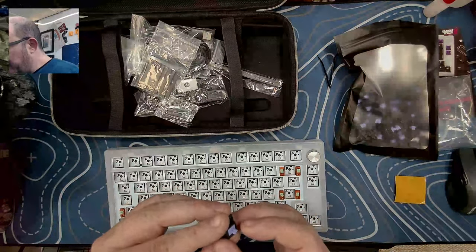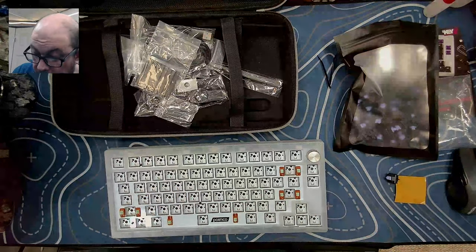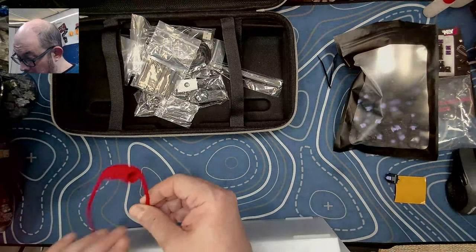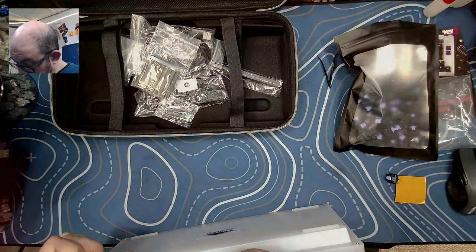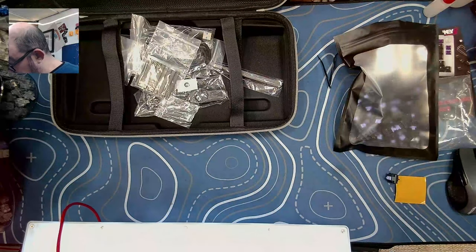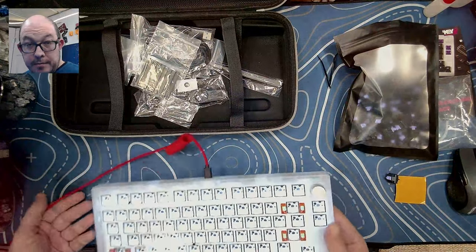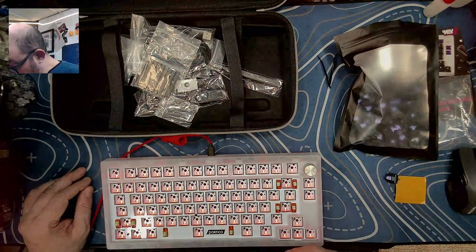But these are the switches that we're going to load up. But before we do, I want to take a look at this because I do know that this is an RGB cloud. Oh, I love how close the port is, so there's no recess there at all. Yeah, so we do have downward facing lighting. I was figuring we did since the case being semi-opaque or translucent, that there'd be some downward lighting.